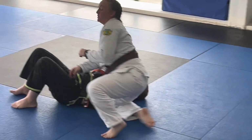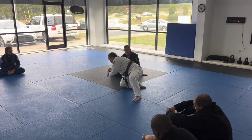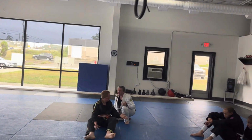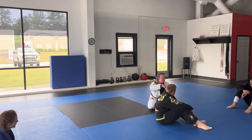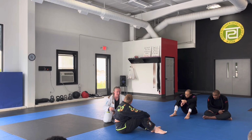Okay? So I showed it that way because it's much easier to see that way. Okay? What I'd like us to practice is an arm drag to a back take. So your arm drag will put you in a more organic back take position instead of the sitting up monkey toy looking way, okay?